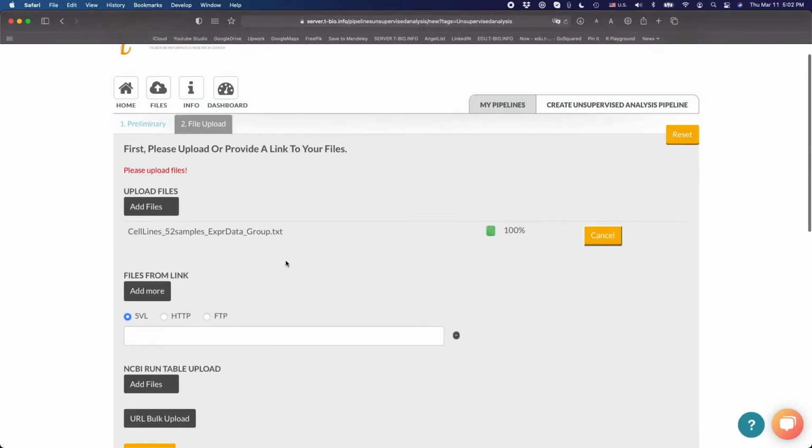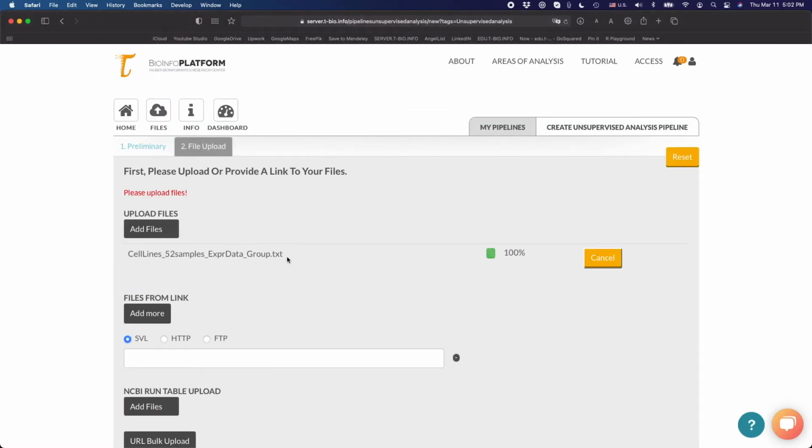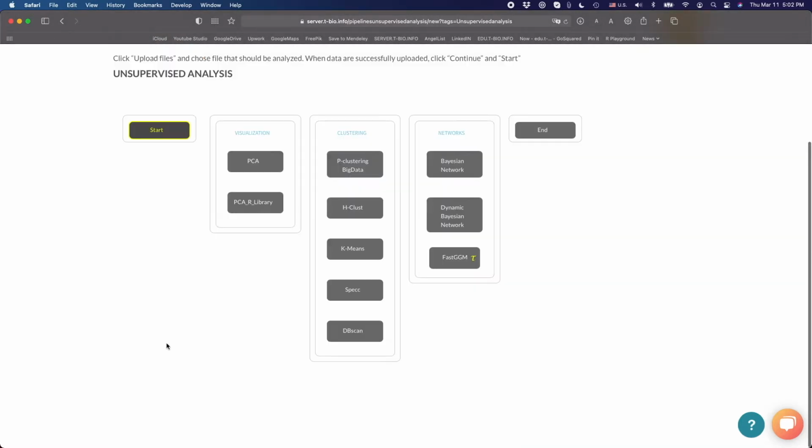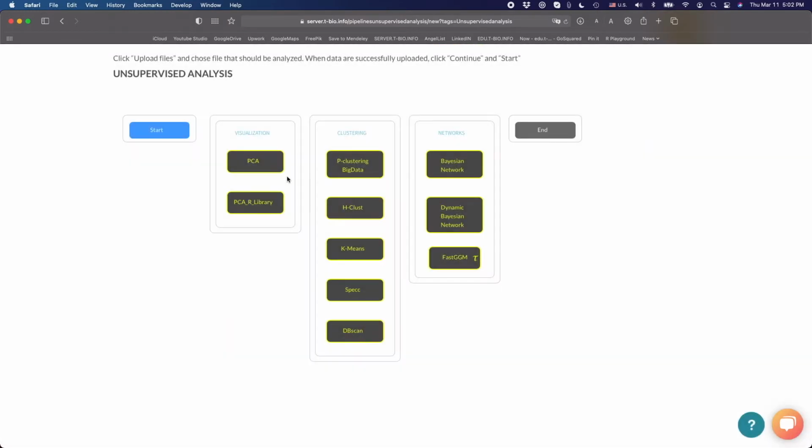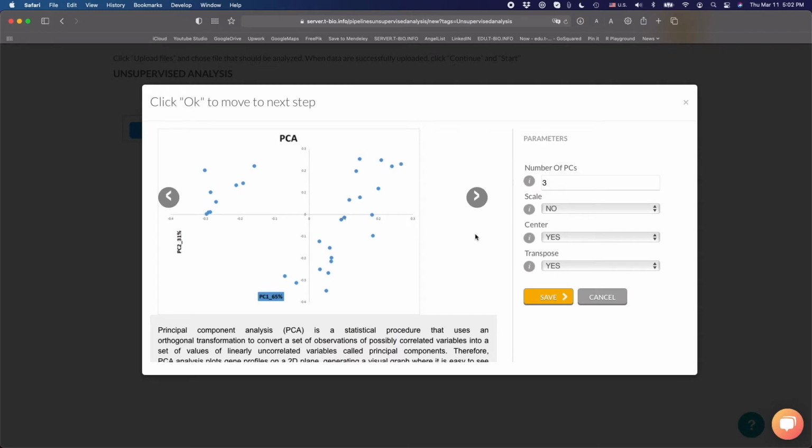Since our data is annotated by group, I'm going to press on Continue and select Start, PCA library. Here I have a number of parameters that I don't really have to change, but what they mean is the number of output principal components that I will get in my chart, whether I want to scale or not the data that I am putting in, do I want to center the data, and whether the data has to be transposed.